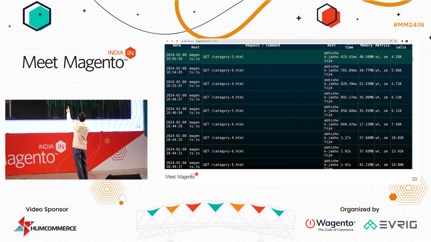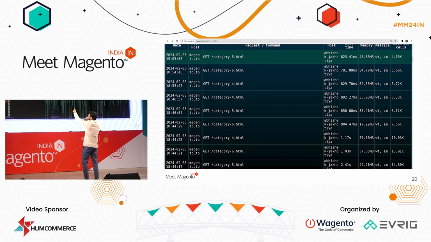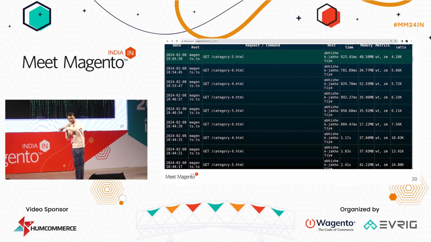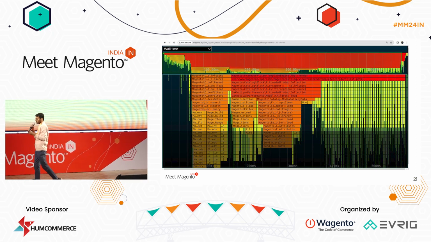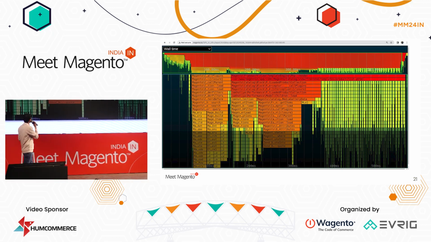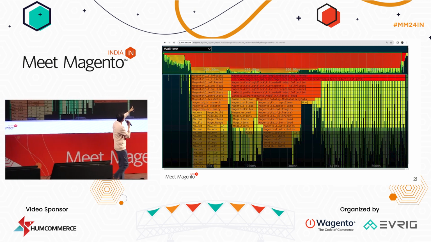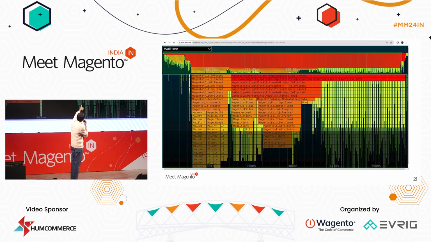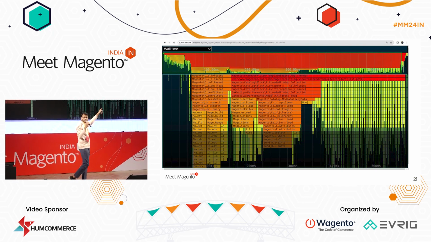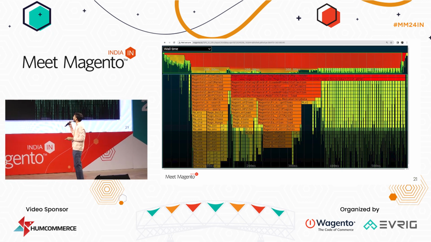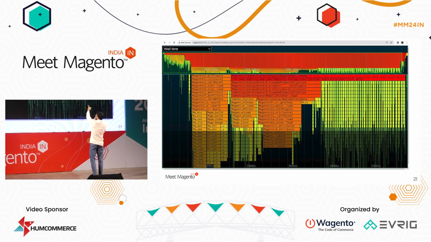Now, I have zoomed in a little bit, and you can see that the product list.phtml was slow. This is the profile I took after optimization. So let me go back. Profile before optimization, and this is the profile after optimization. What you can see is that this particular column, the width has decreased. And this is the profile of 600 milliseconds. So how did I do that? How did I reduce the width of these columns?